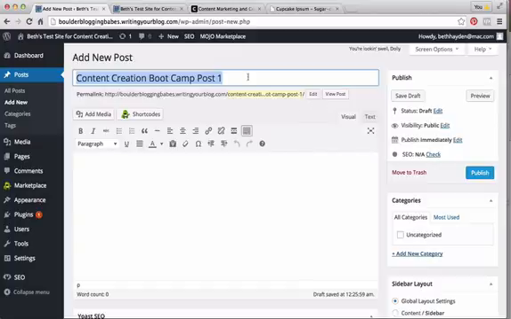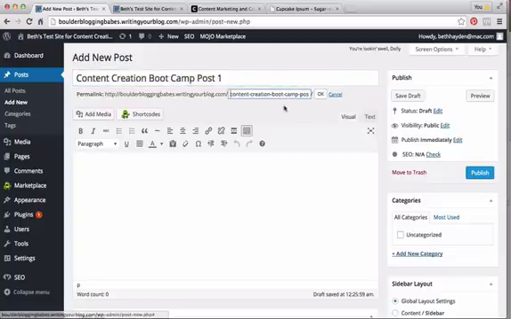And your post headlines might be really long. You might say, "7 ways to make sure you take a dream vacation in 2016, even when you're traveling with a toddler." So that's a great eye-catching headline, perhaps, but you don't necessarily want to have that all in your permalink. So you want to edit the permalink by clicking here just on the edit button, and then you can make this whatever you want.